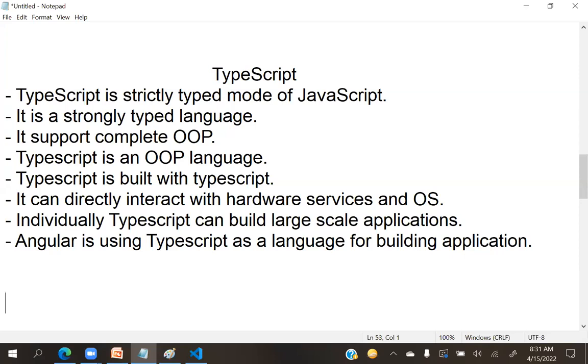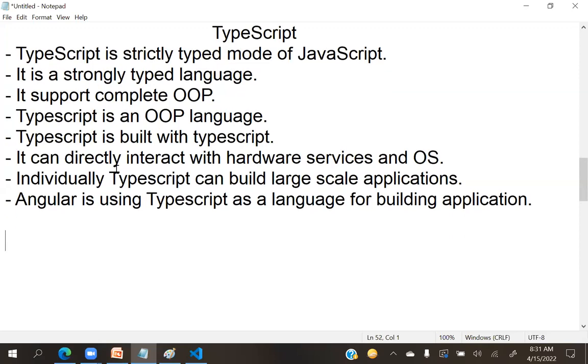For that, first you need to understand the TypeScript architecture. Remember, a lot of other features are there which are not there in JavaScript. We will discuss those features one by one now. We will learn about them, right? Now, first you need to understand TypeScript architecture, that means how TypeScript works, the basic architecture of TypeScript.